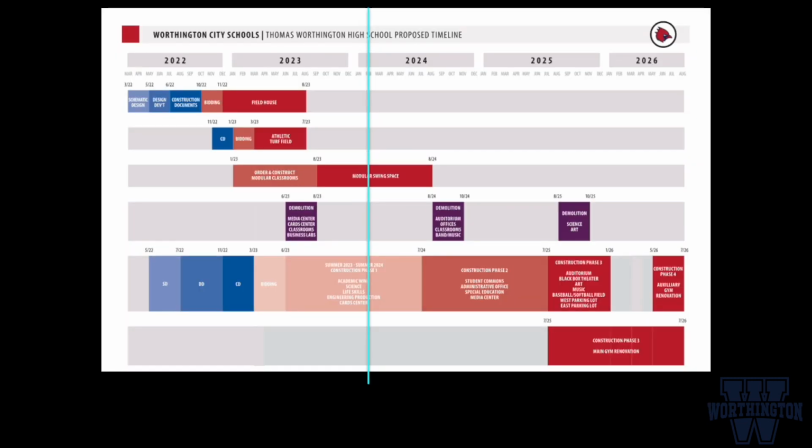The schedule has been quite impressive. I'm here to report that I used this same diagram in March of 2023, 11 months ago, to illustrate the schedule for the Thomas projects. And it is still completely on schedule, which is a great thing to say. A year later, the schedule is still unfurling as it was supposed to. A lot of credit to Risley Construction, who's managing the timeline and the construction of the project. Here we are in February of 2024, and we're right where we were supposed to be in terms of the work that we're doing.